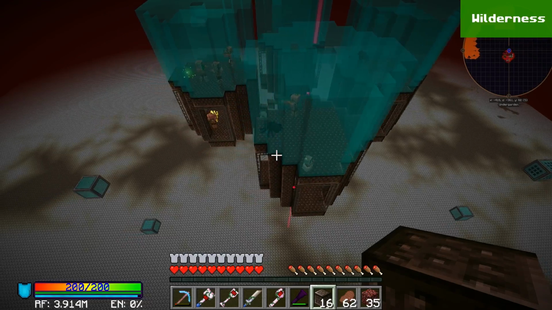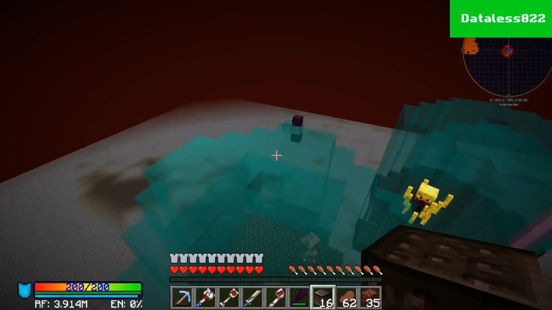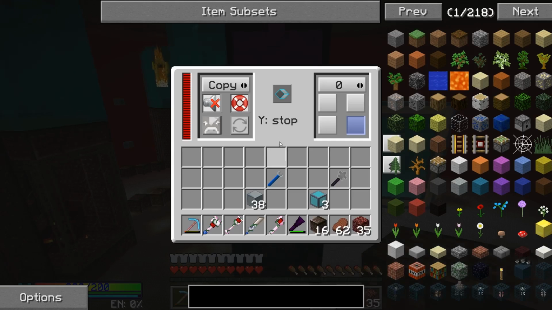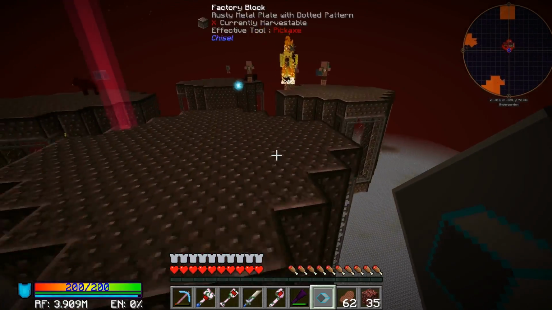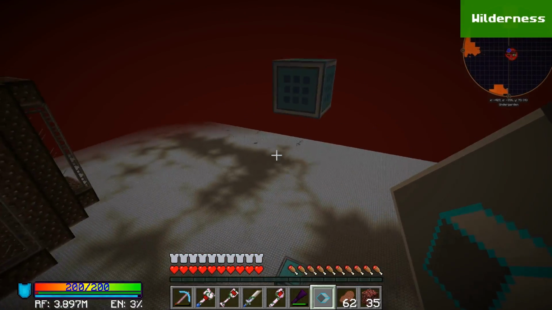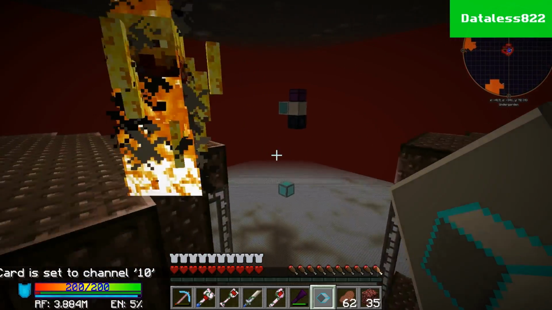Okay. So now all I gotta do is whack the card again, I think. So grab the card, stop projecting, grab the card back out, go whack the controller block. Where's the controller block? It's over this side. Whack the controller block again. I think that resets it.